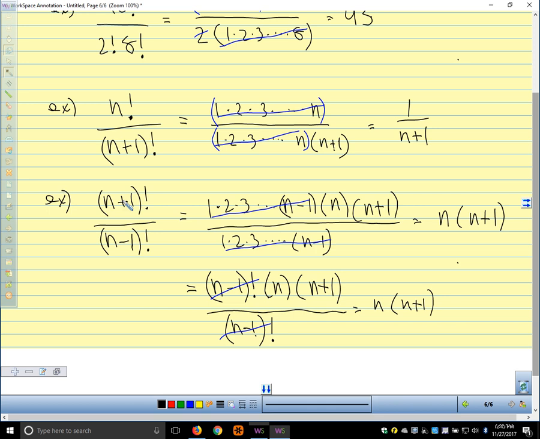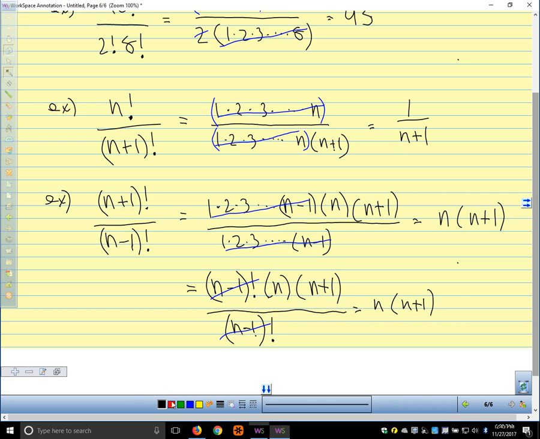But the n. Where do you get the n? n, because we have to go to n plus 1. So n plus 1 factorial is 1 times 2 times 3 to n times n minus 1 times n plus 1. You lost me. Okay, no, think about it with numbers.